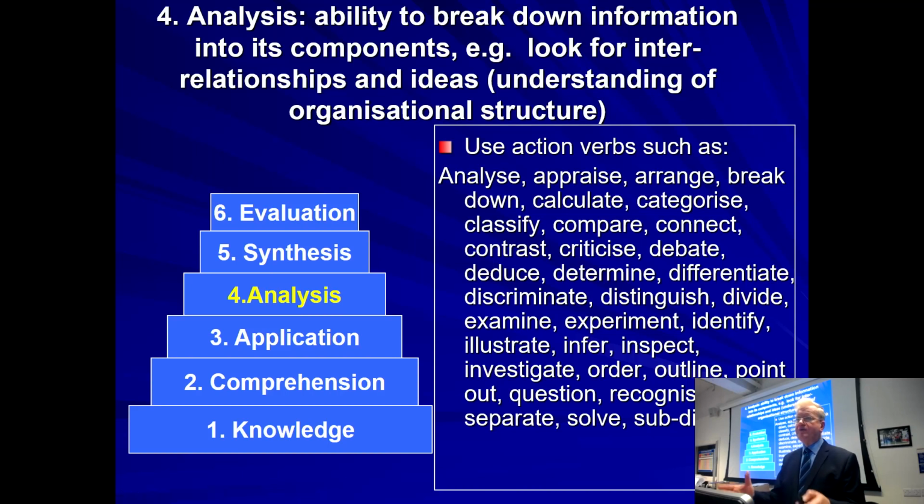So if in mathematics, for example, you were to say on an examination paper for a student, calculate the periodic time of a pendulum in an old grandfather clock using the formula T equals 2 pi times the square root of L over G. There the students would take the formula and put in the variables and work out the periodic time of the pendulum. You've given them the formula.